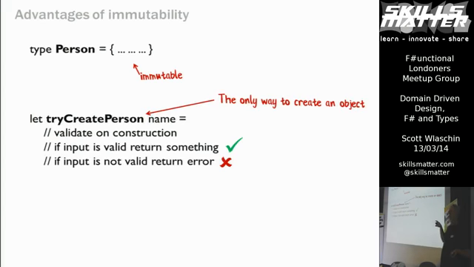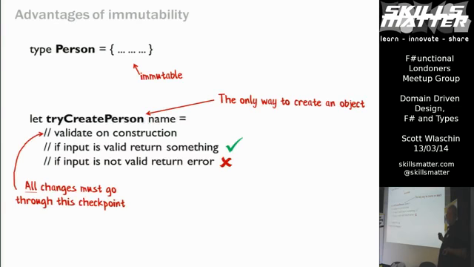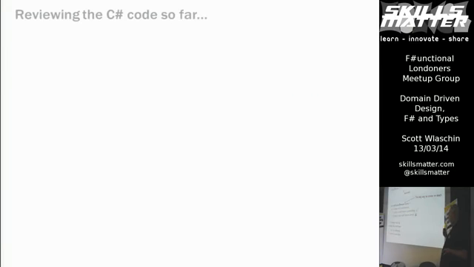And because it's immutable, any time you want to change anything on that object, you have to make it go through this constructor, which is fantastic because all changes to anything have to go through this one constructor, which means that all the validation logic, all the invariants are in one place. Now, the amount of trouble that people have trying to maintain invariants when you have mutable data structures is just awful. So, immutability just means if you have to create a new one, you recheck all the invariants every single time, and it's much, much simpler to do. So that's a little plug for immutability there.